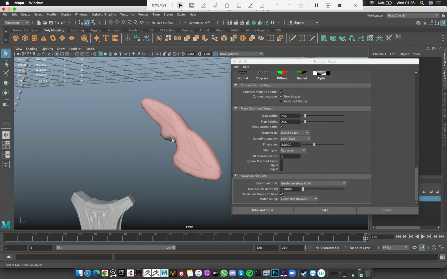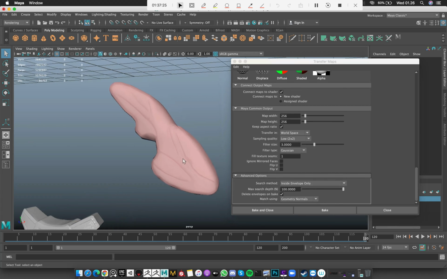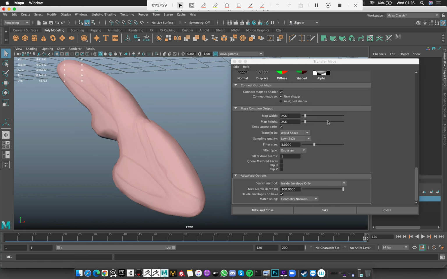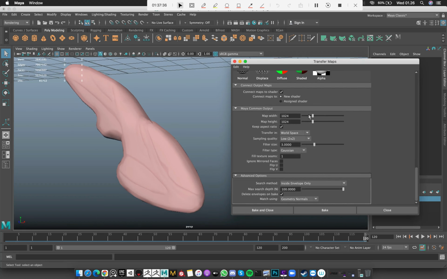And then make sure your max search step is at 100%, and choose your size for your normal map or the map that you want to bake. Usually at first I will use 1024.